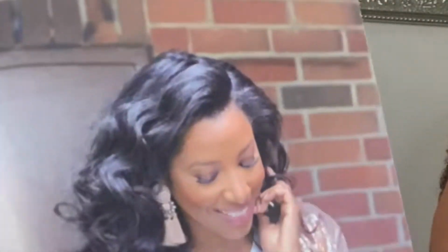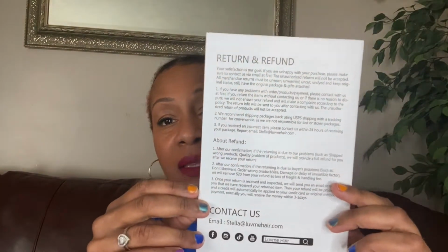You get this pamphlet that talks about Luvme Hair, how to care for your wig, frequently asked questions about your wig, and the refund policy. So that's nice. She's very pretty, by the way. And I also got this free stuff. I don't know what to call this stuff, but it's stuff. There's a headband, there's a wig grip, some bobby pins, a Luvme hairpin for my hair, a brush so I can do my edges, and some tweezers. Very nice, very nice. All of this was free with the wig. Thank you, Luvme.